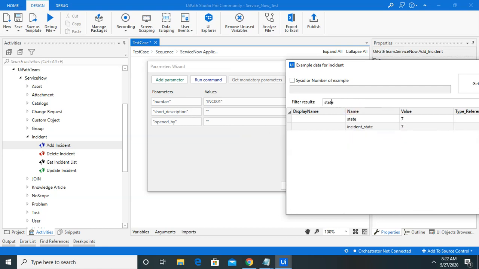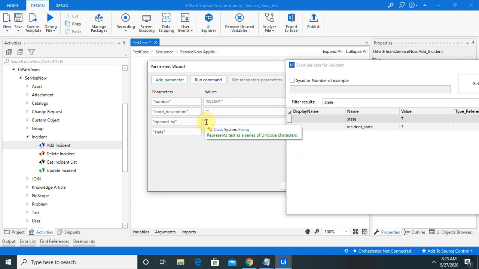What's the state of that incident? That is also required to be entered. You can see here the state is 7. It depends on your requirement. If you want to keep it in progress, the state codes are available on the community portal, where you can see the states. Just like if you want to mention active here, that is also fine. Active. For opened by, I am giving any name. It should be any name from the organization. You can keep it.